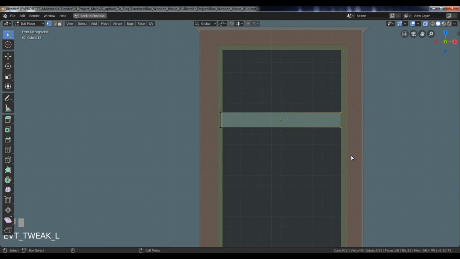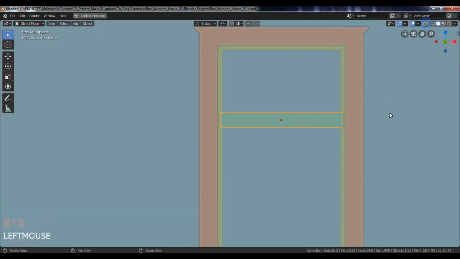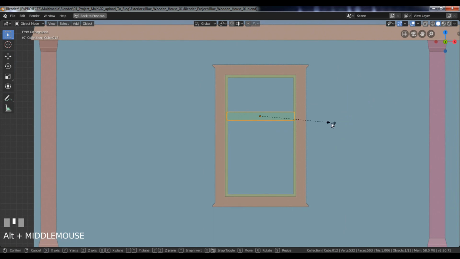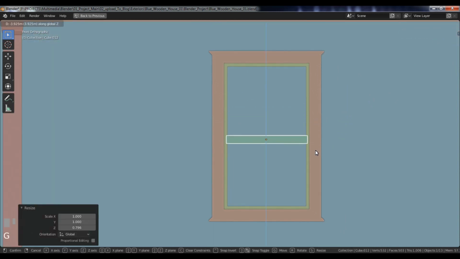Go to Vertex Selection mode and position the vertices inside the window frame. Now, move it down along the z-axis.